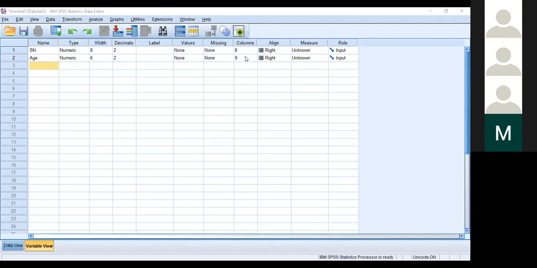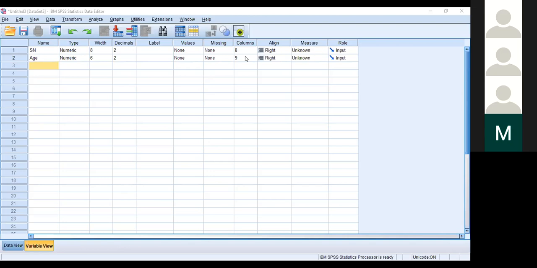But if I make the column 8, I cannot enter maybe 100 million, because 100 million has 9 characters. They have already limited it to 8, so I can only enter 10 million at most. So that is the number of digits the value can take when you are entering data. That is the column.